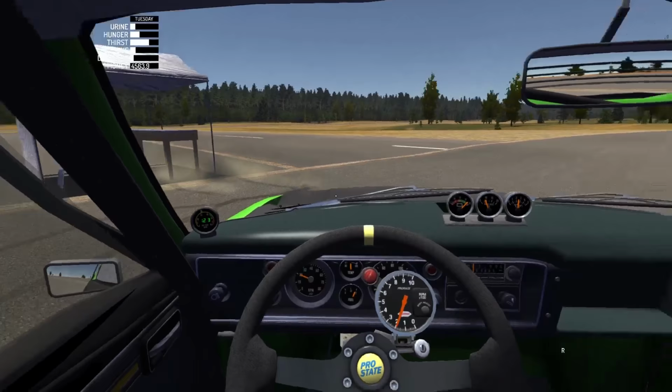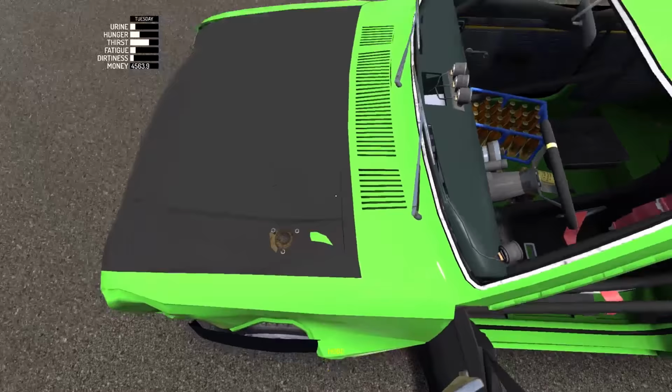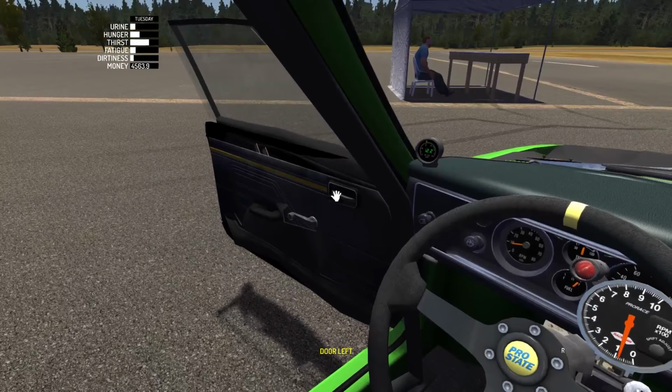What? Where'd the hood go? The hood was stuck in the... Hold on. Where's our hood at? Wait, what? Okay. I'm going to completely ignore that even happened. Let's just go and hop back in. Buckle up this harness. All right.